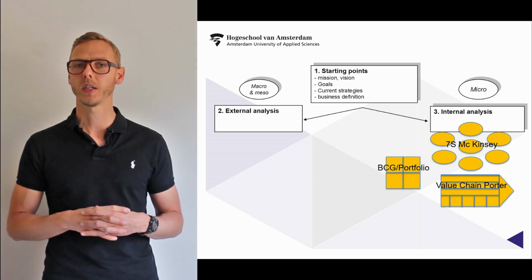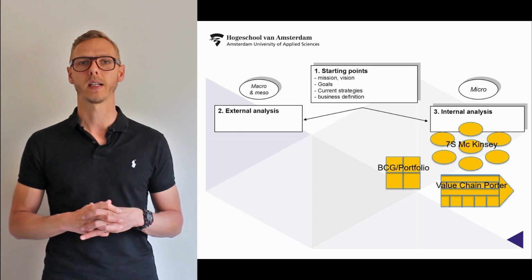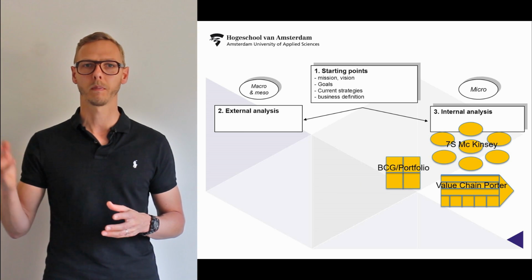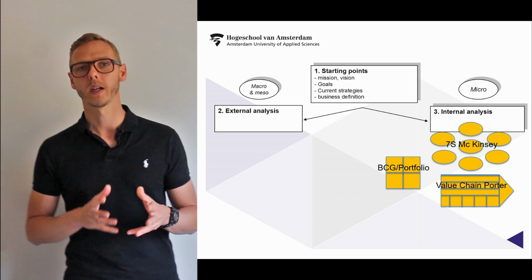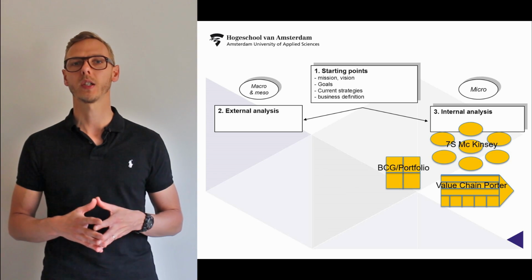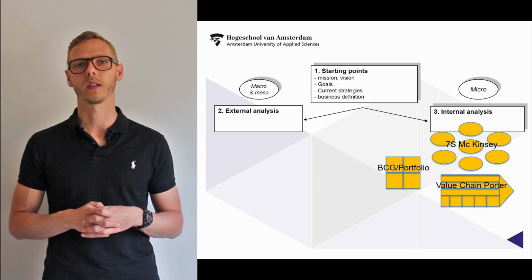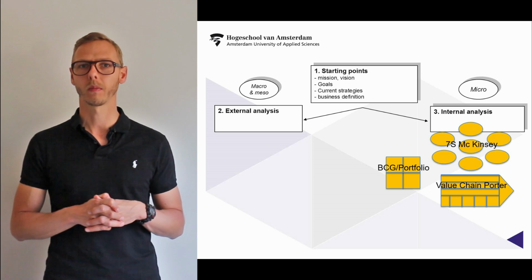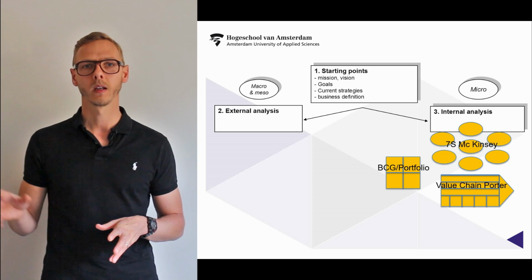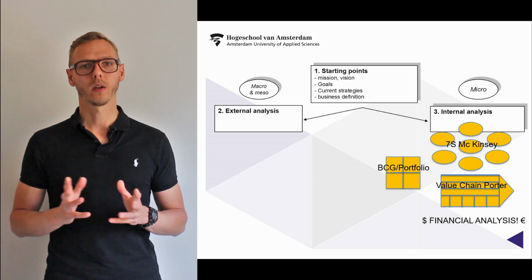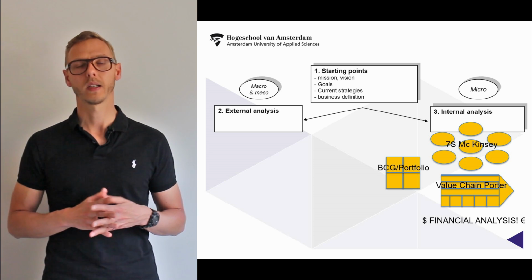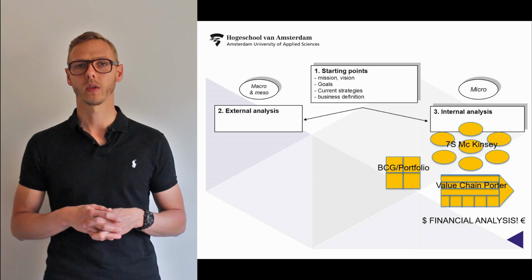Other models which you can use, for instance, are portfolio analysis, but that's complex because the portfolio analysis is also a strategic model, but you could have a small research if it is interesting to invest in certain markets or product market combinations if you want. So that's the internal analysis. Don't forget the financial analysis, because that's also really important in your internal analysis.